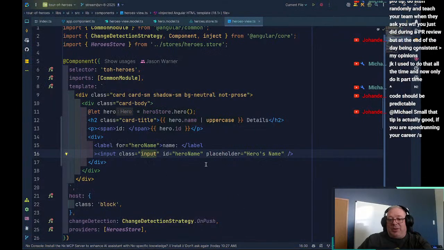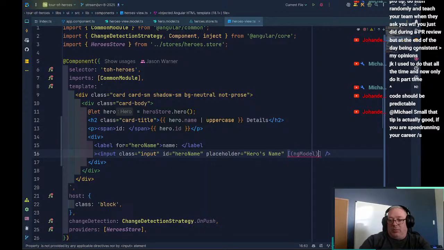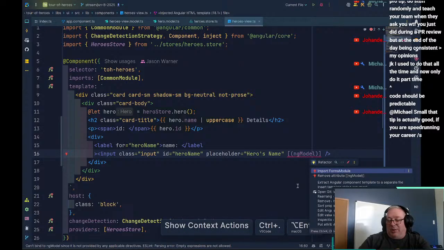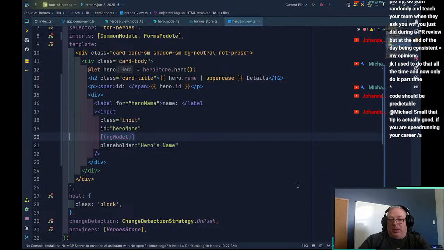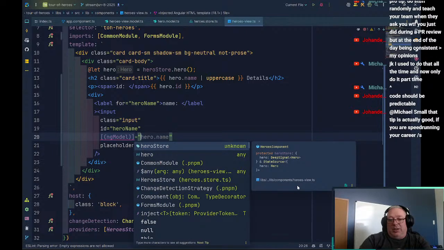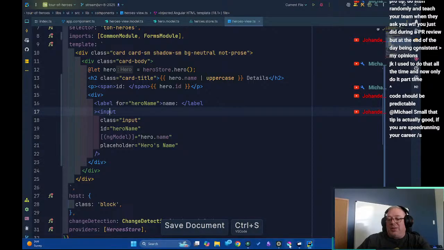I've never done this before, but if we go here and we go ng model, let's go ahead and import that from the forms module. And we say the ng model equals, and here we want to bind to hero.name. Very, very curious what happens.